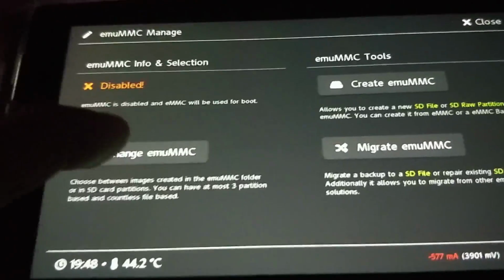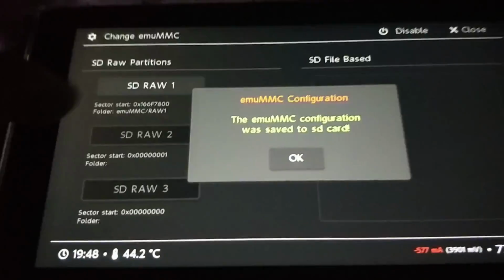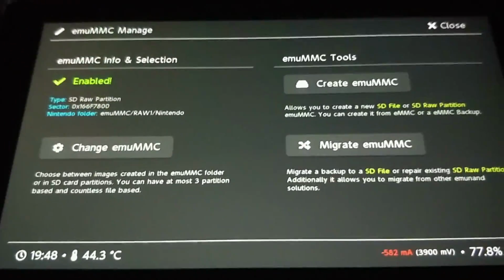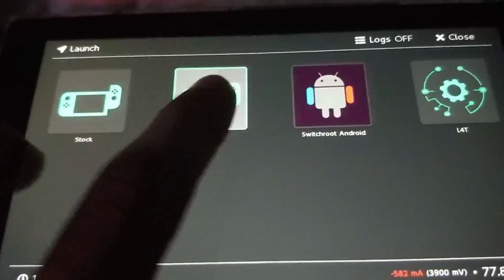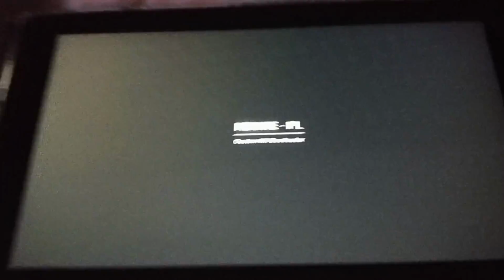Alright, so EmuMMC has finished writing. So that's done. I'm going to go ahead and launch EmuMMC just to make sure all of that is working.